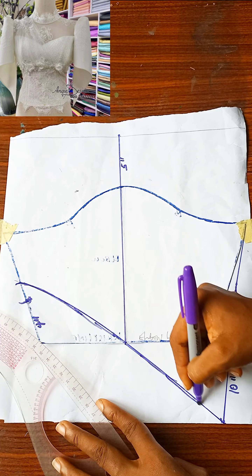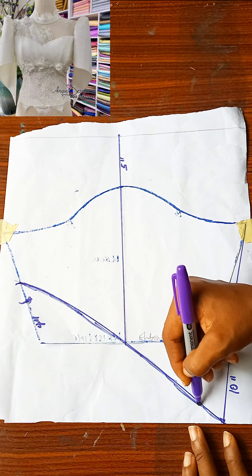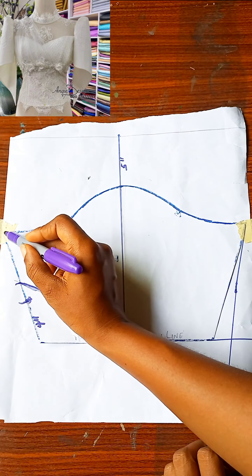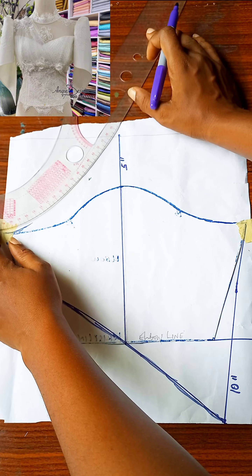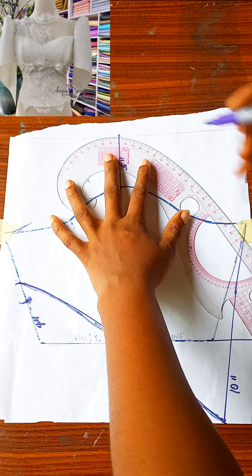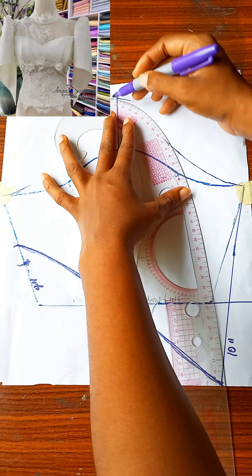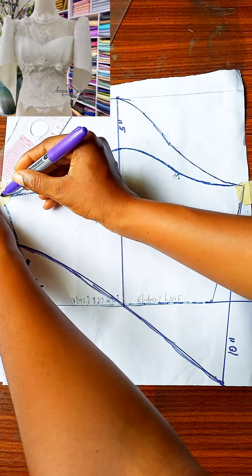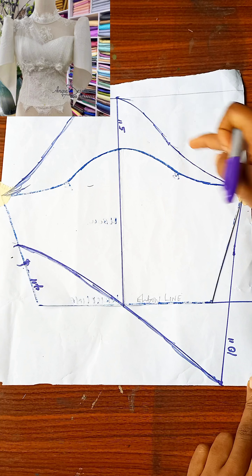After you've gotten this — using your free hand or your curved ruler — the next thing is to move back to the cap height area. We need to blend the cap height area; you cannot leave it like this. To give it that puffy effect, you want to blend your cap height to meet up with your arm side using a very smooth curve. You could use your free hand or your curved ruler. At this point it was a little difficult to achieve using the curved ruler, so I just went in with my free hand to give it a very nice curve around the arm side area.